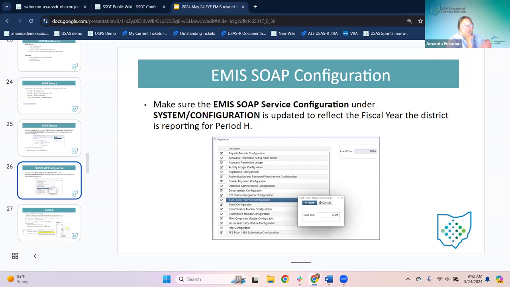Okay, so yes. Once that's uploaded, then comes the part for actually pulling, and this is the part that's going to pull the account figures and that sort of thing. And we'll talk about the time frame here. I think I have that a little bit later. But if we think about having to re-pull, we're going to pull the data and then maybe re-pull it at some point. The things that probably aren't going to change are in the EMIS extract file. So I don't see where they would normally have to go in and re-upload that. Usually they do that once and that information isn't going to change unless there's a very specific situation.